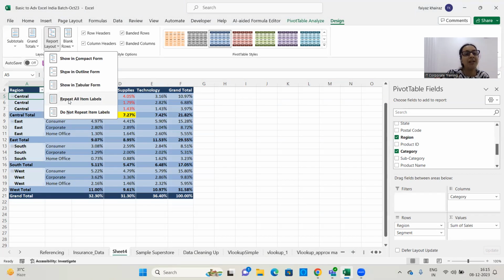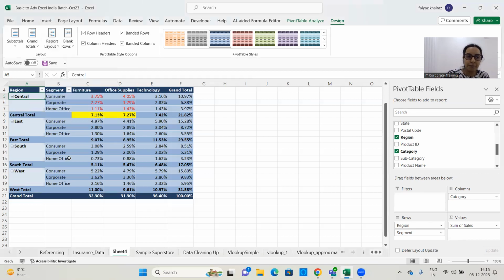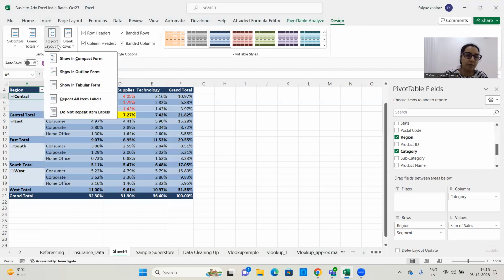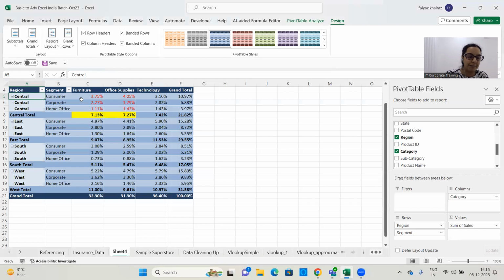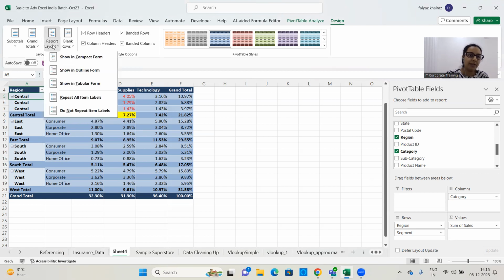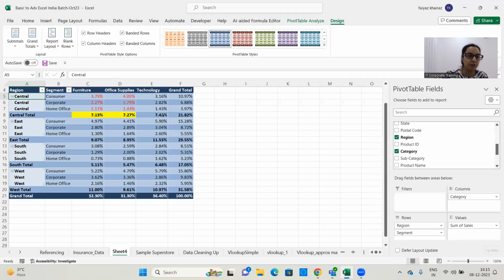Repeat all items will repeat the items for you. If you do not want to repeat items, click on do not repeat items. Click again on the drop down and say repeat all items. It will repeat all the items and give it to you. Click again over here, click on do not repeat item labels and it will not repeat the item labels.